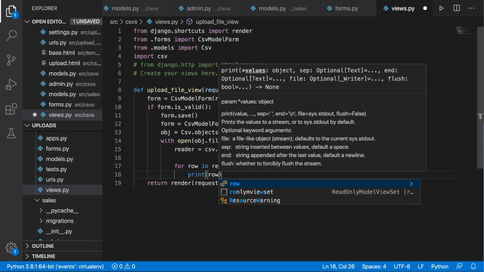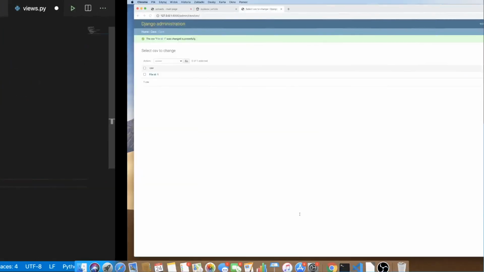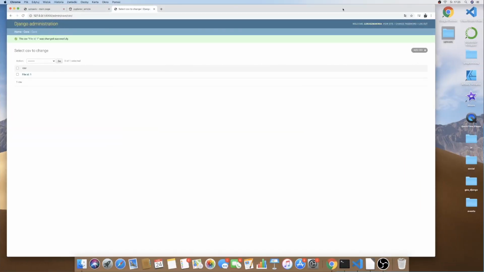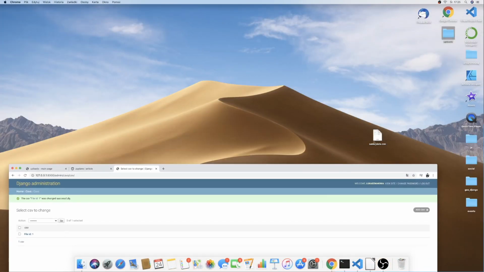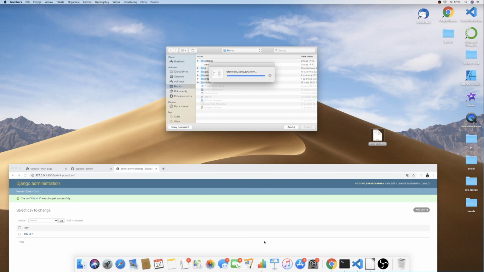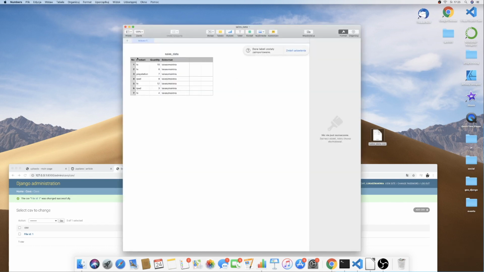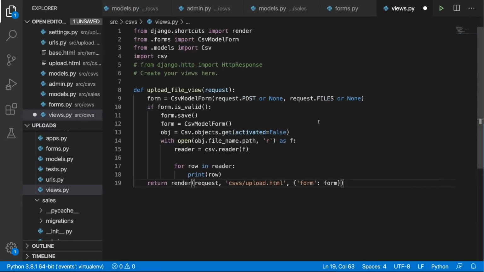But to be more precise, if we take a look at our sales data file, here we have the first row as titles, so we would like to skip it. And how to do this?